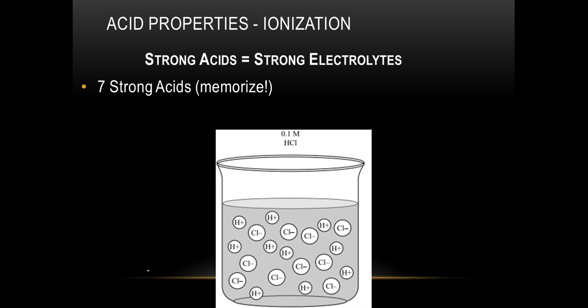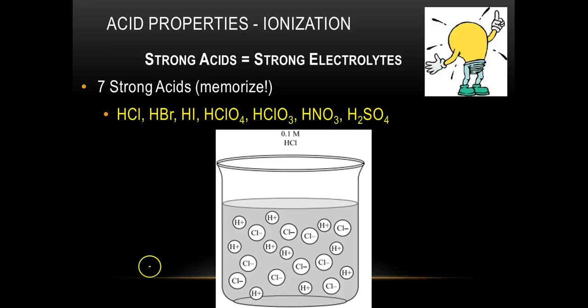Keep going with that. Now, as far as the strong acids are concerned, how do you know when you have a strong acid? Well, it's easy. There's 7 of them. You just memorize them. That's all you have to do. So, here's the list. And yes, you are expected to know these 7. Now, if you take a look, it's not that bad. Here we have HCl, HBr, HI. They are all in the same family. These are all of our halogens, like group 17, Cl, Br, I.